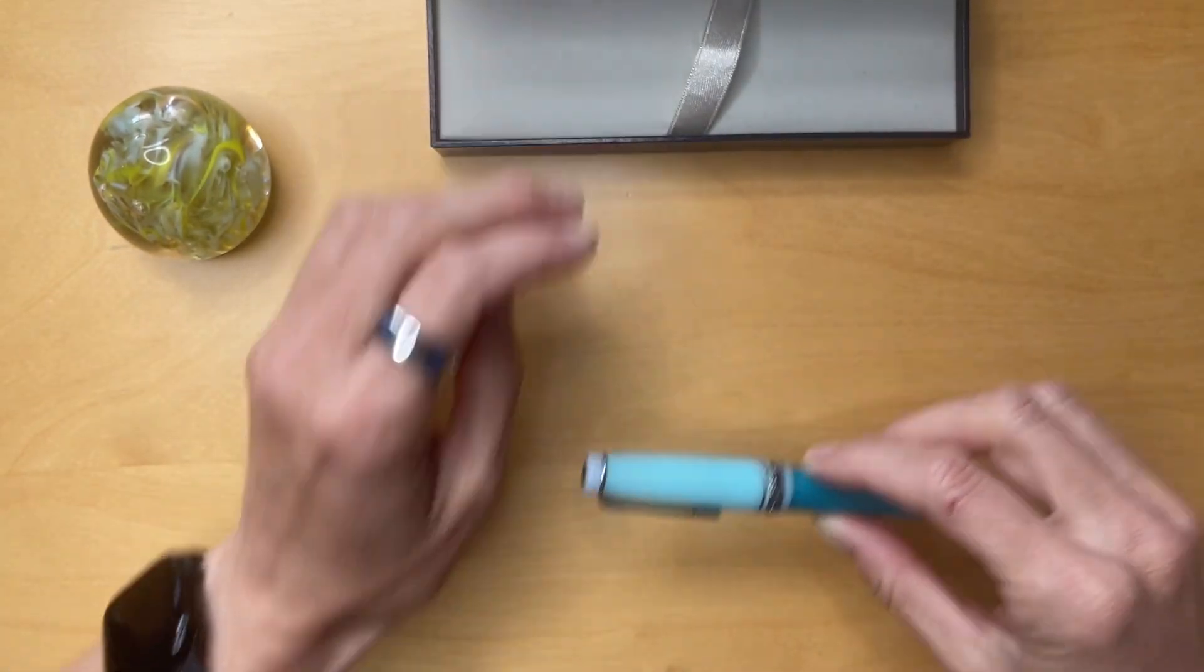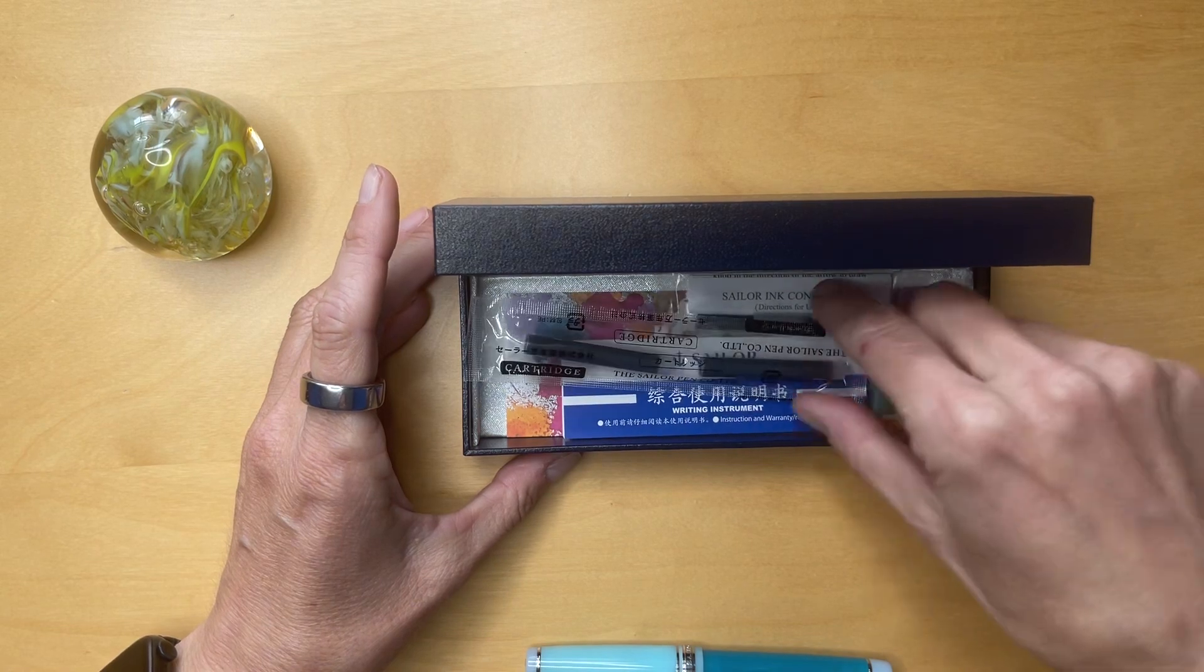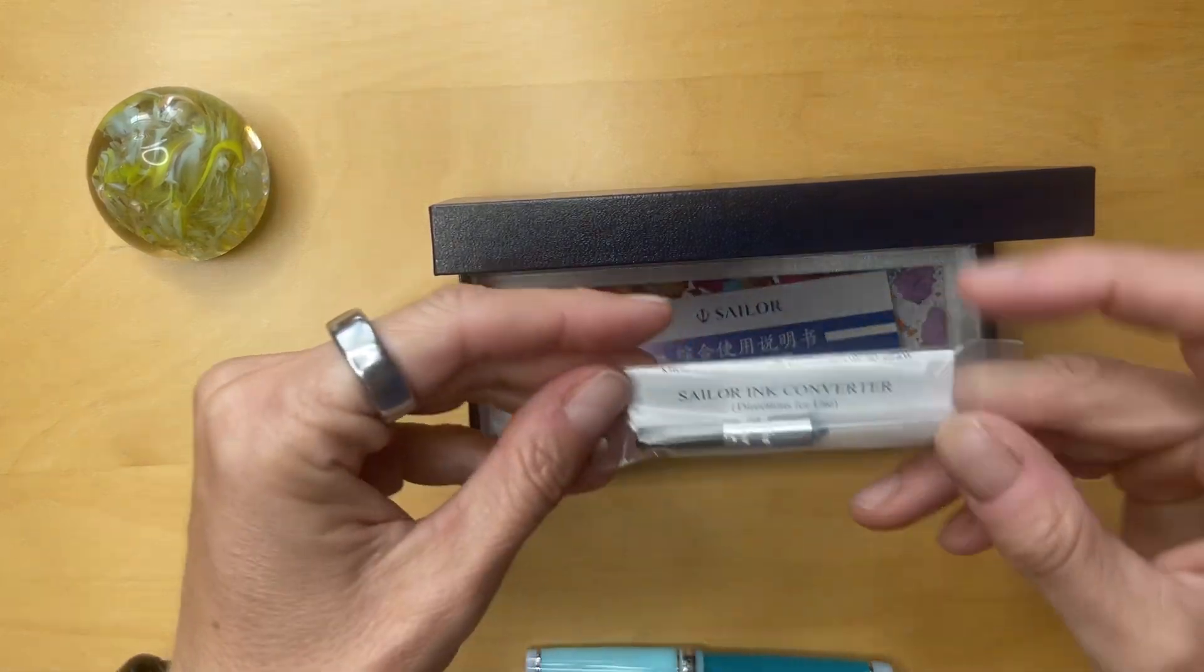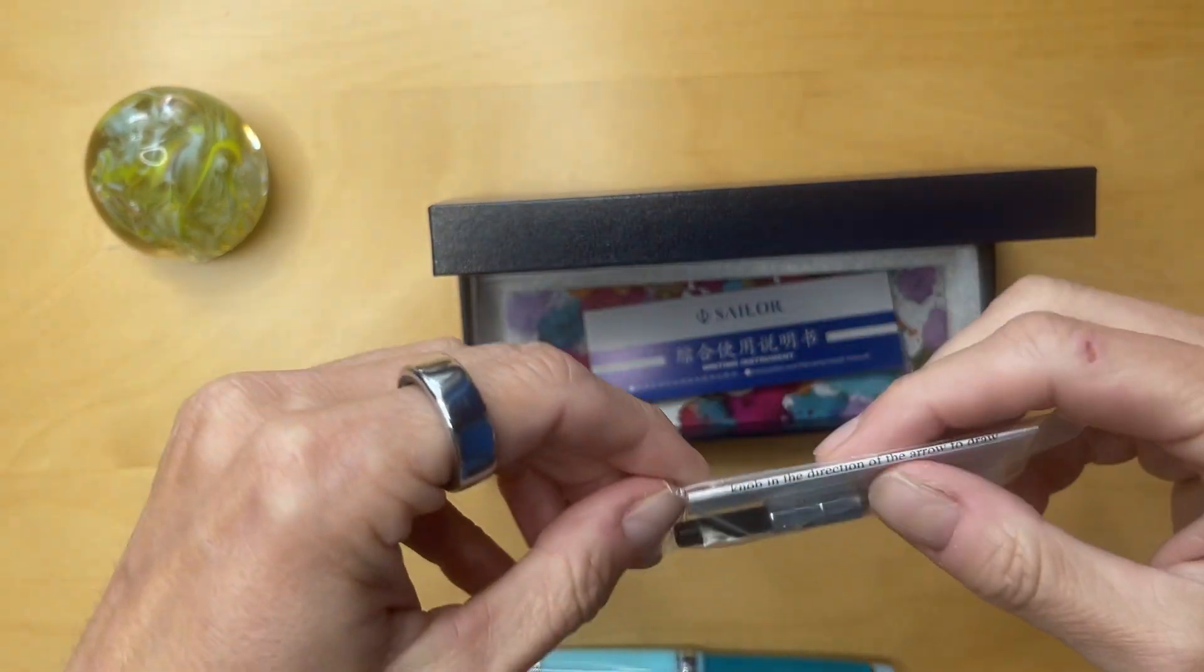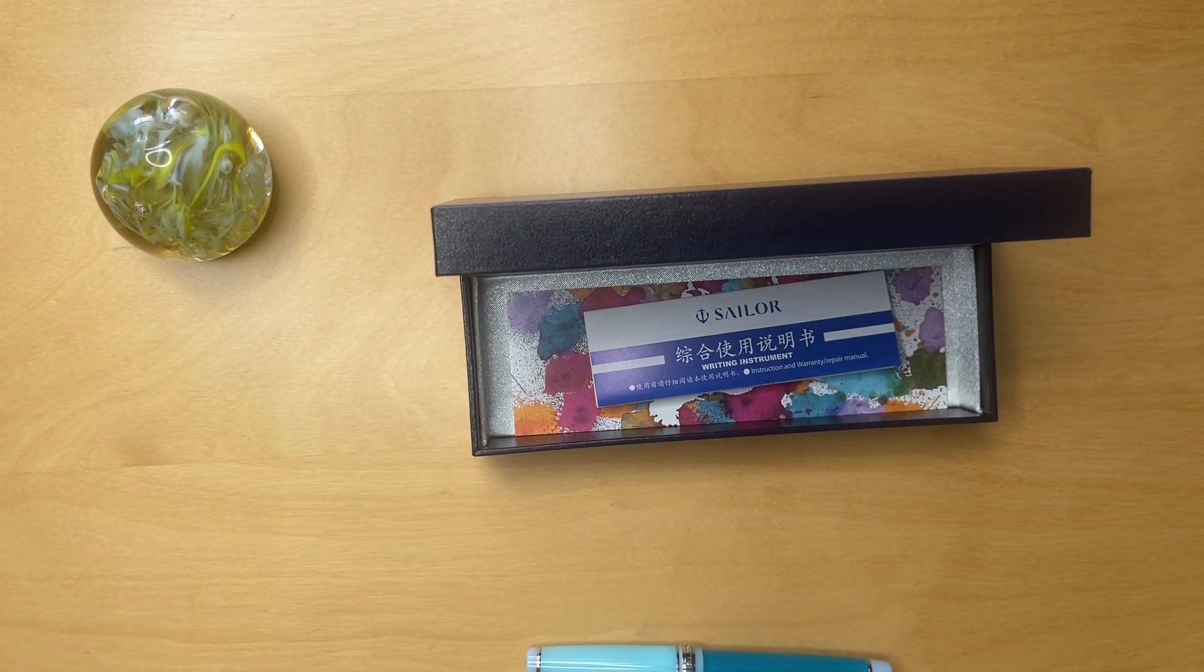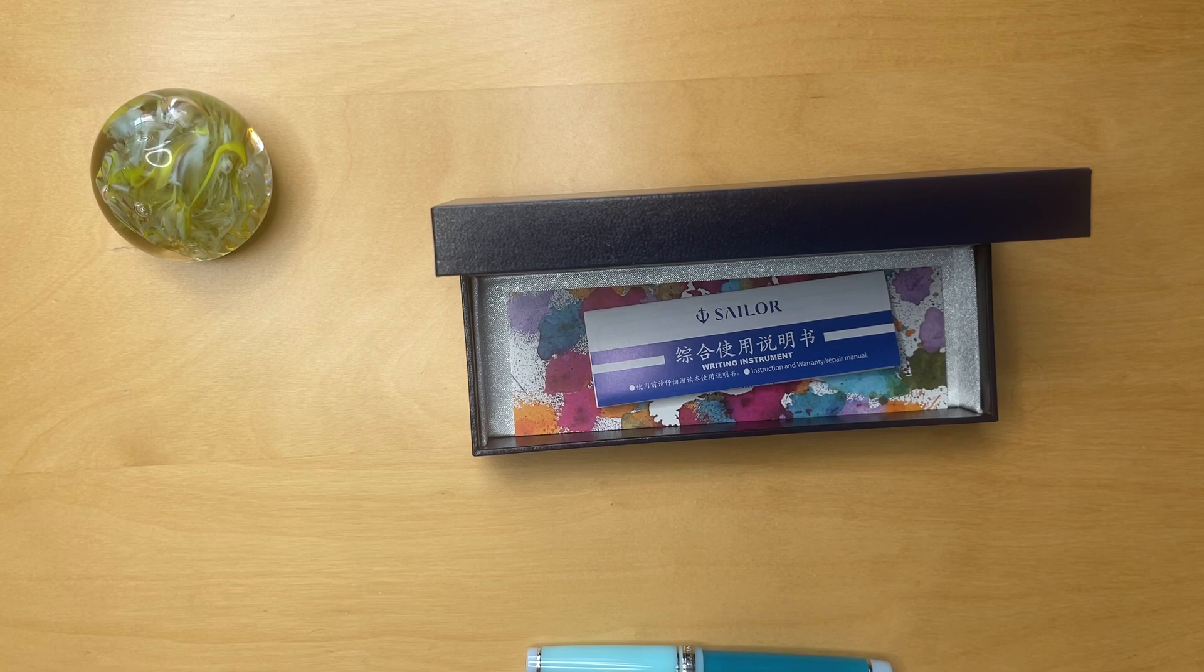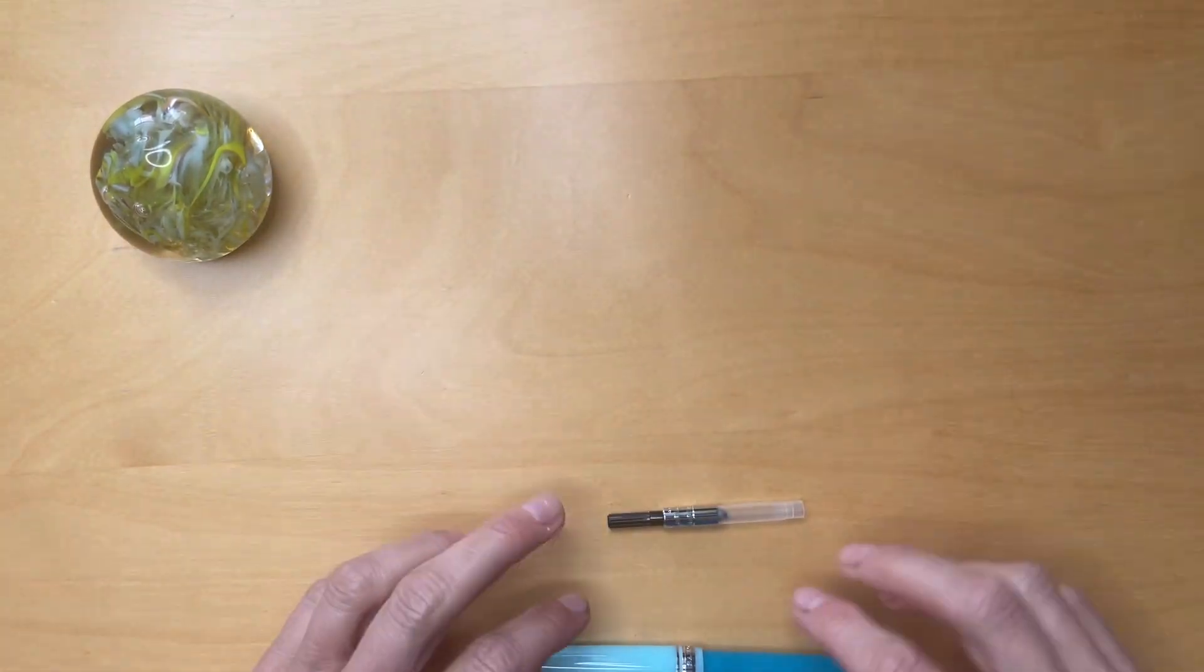If we go, before we go in more details with the pen, you can see the other thing in here is there are some cartridges, which I'm not going to use. I'm going to put those to the side. And then there is the ink converter. So this is the one I'm going to use. And I'm going to open this and I'm not prepared and I don't have anything to cut this open. So I'll have to improvise. And you probably don't want to watch me try to open this. So I'm going to try to have this open. Oh, there we go. Okay.